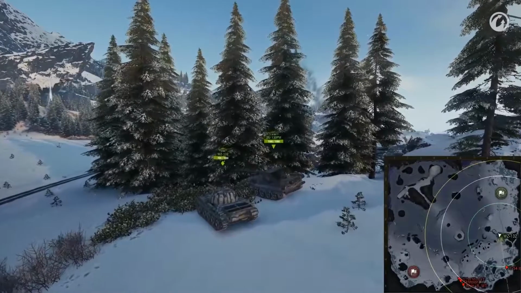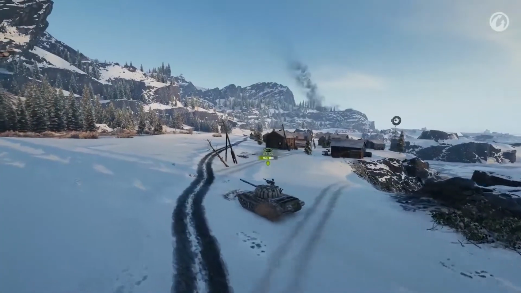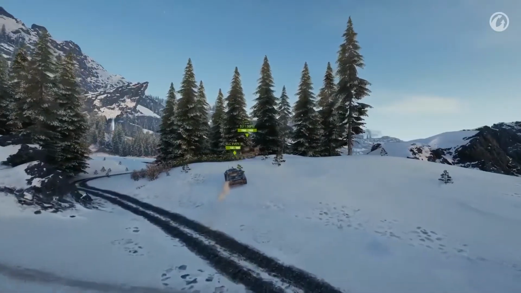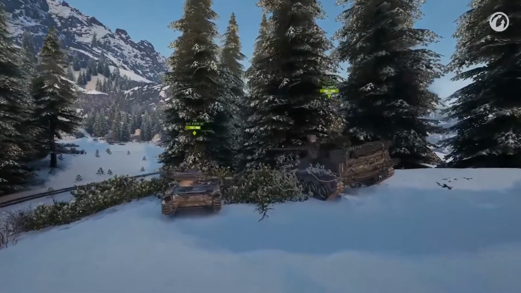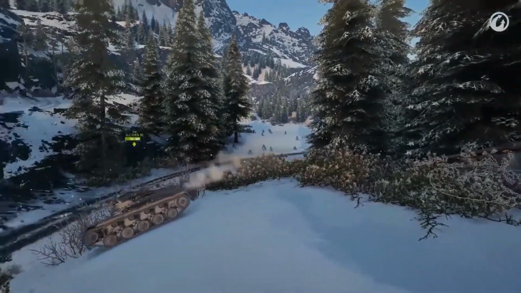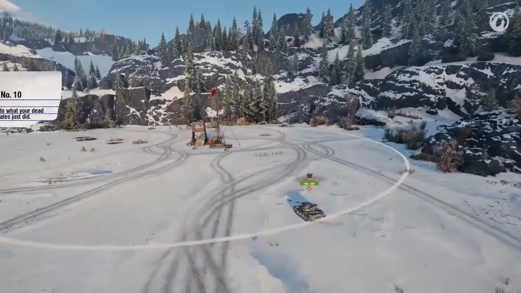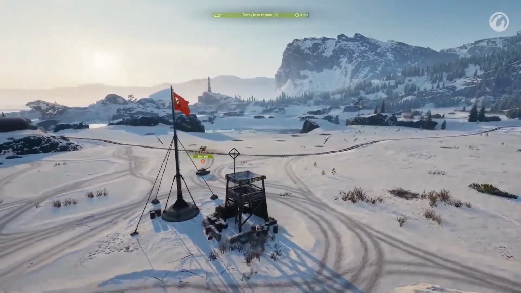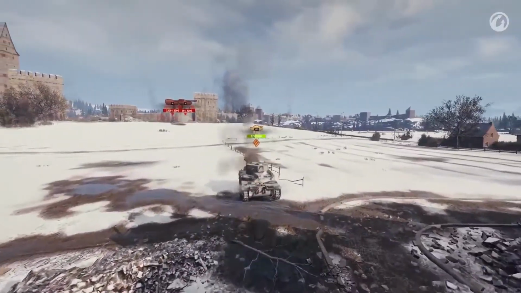A chilly stalemate, TDs in bushes, LTs in position. How do you break this deadlock? Our hero approaches. But our hero decides not to listen. Why is that? Rule 10. Don't do what your dead teammates just did. Repeating what the WZ had done and expecting a different outcome would be foolish. So don't repeat a mistake, even if your clearly overqualified teammate is telling you to do so. This very much still applies to heavy tanks.